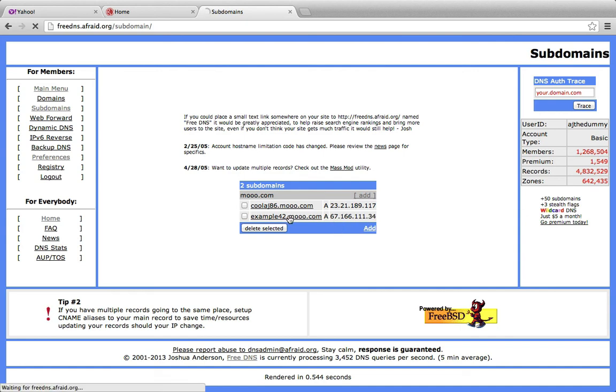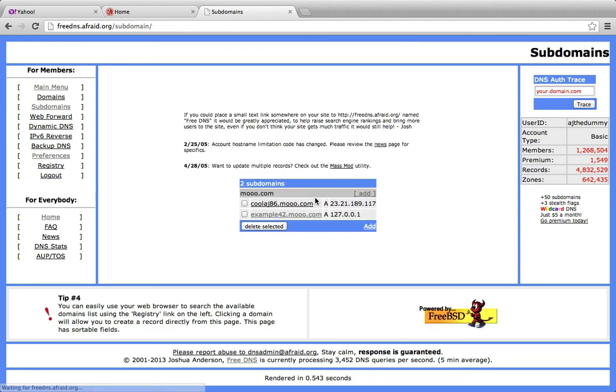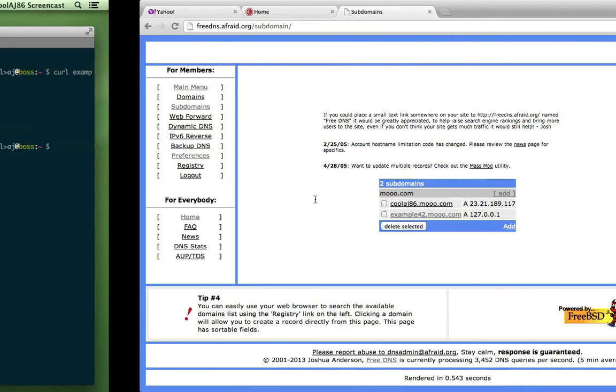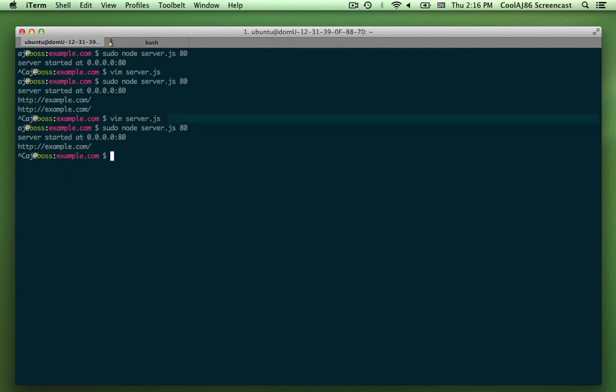Now that I need to edit because it's pointing to the wrong thing. So now I can put 127.0.0.1 and now I'll need to change my server a little bit because it can't handle moo.com right now, right?